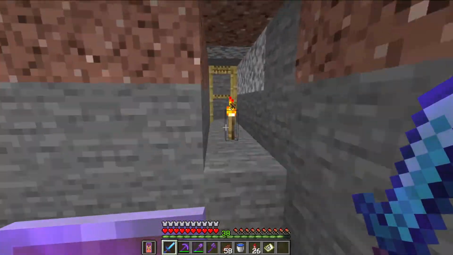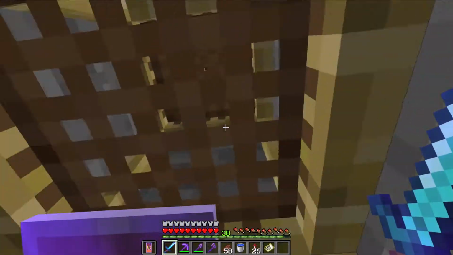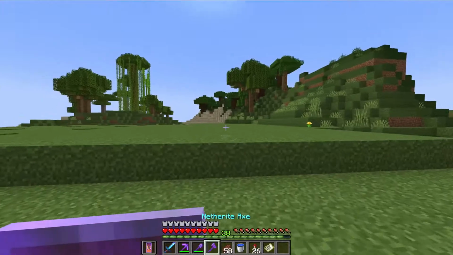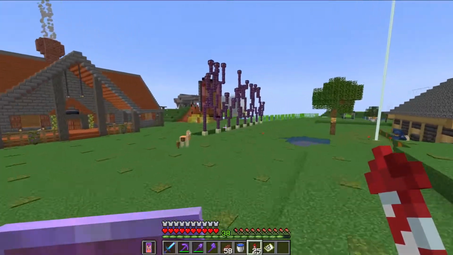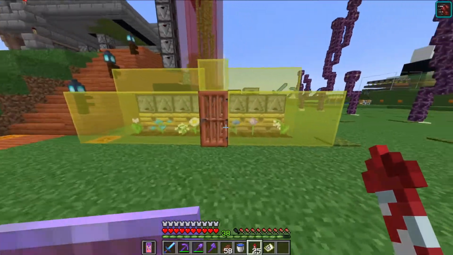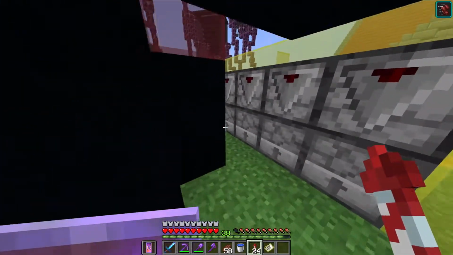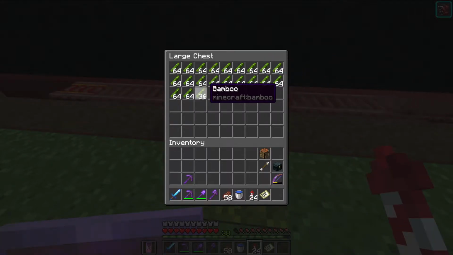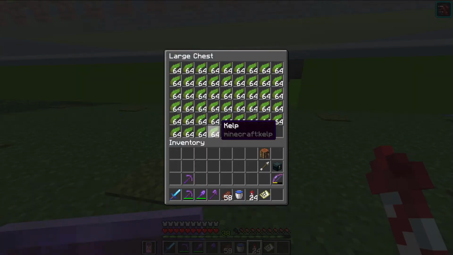Some heads here. Okay. So my brother's got some farms over here that he's made. He's got a bee farm for the honeycombs. He's got a bamboo farm. Get all kind of bamboo in there. And he's got a book farm, which is almost full.